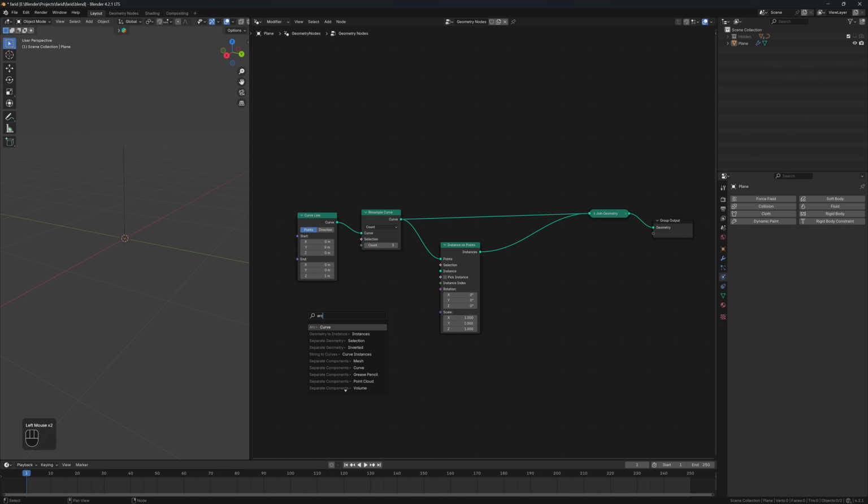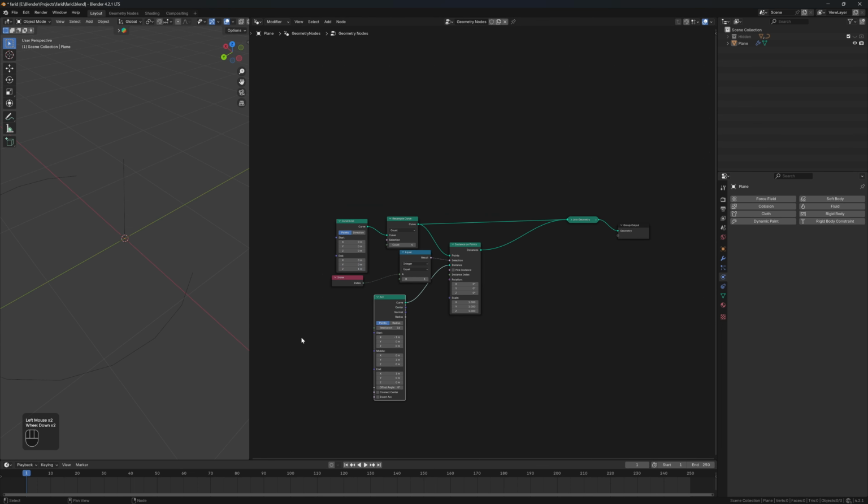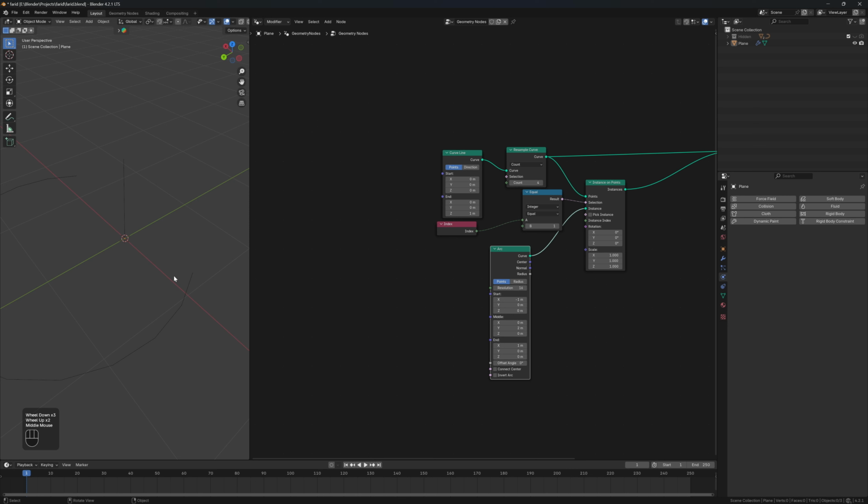Then if we mount an arc here, go for an endpoint selection, or let's just go for an equal and index. And yeah, actually let's make it 4 and let's go for 1. Now in here, first of all, I'll change the arc angle to 180 degrees. We'll go for a points kind of a thing, I think, where the midpoint is actually at 0 and the start is Z. So 0.3 maybe, or 0.5, that's too much. And similarly for this one also, we'll go for a minus 0.33.